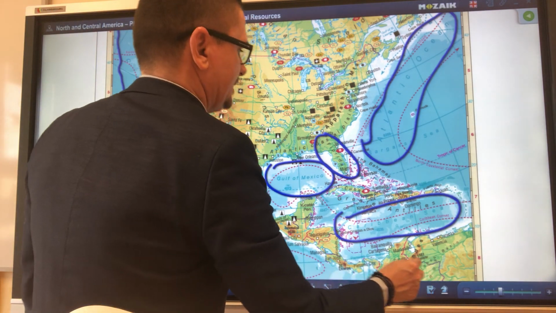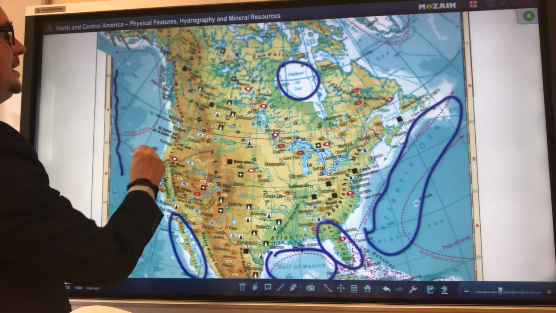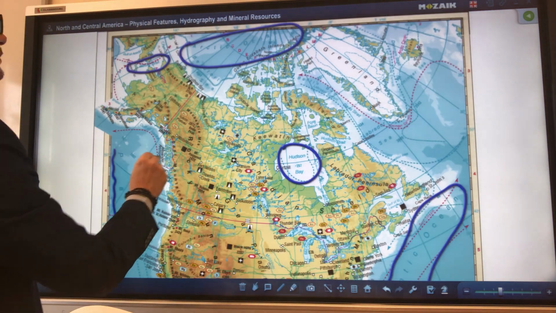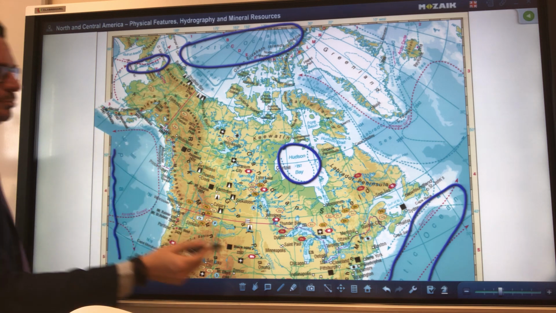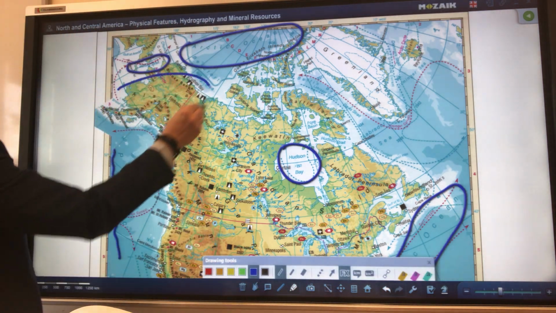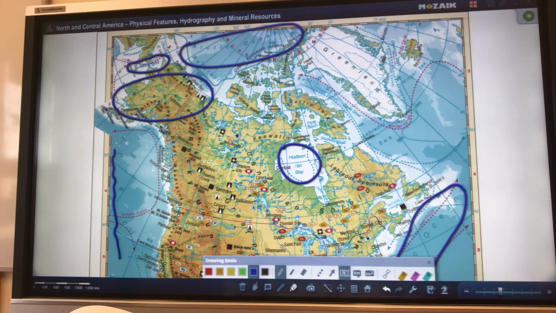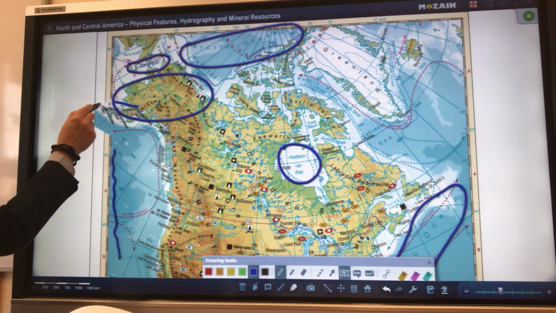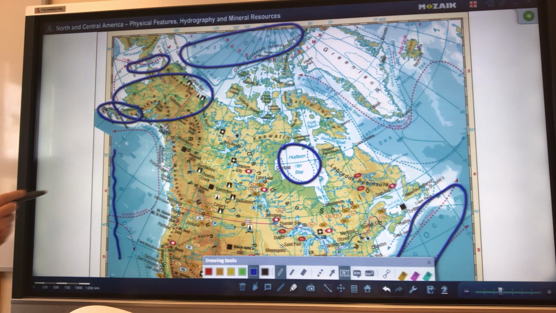Let's see the rest of the peninsulas. A big one which was bought from Russia is Alaska. And the Alaska Peninsula is this long tail right there.